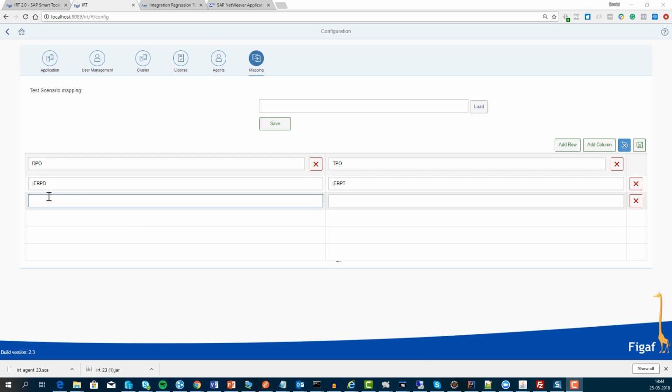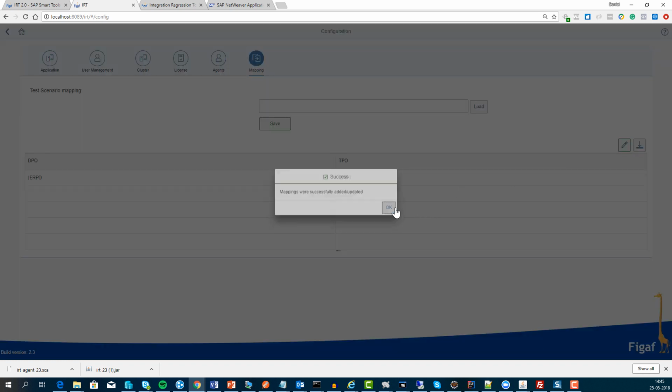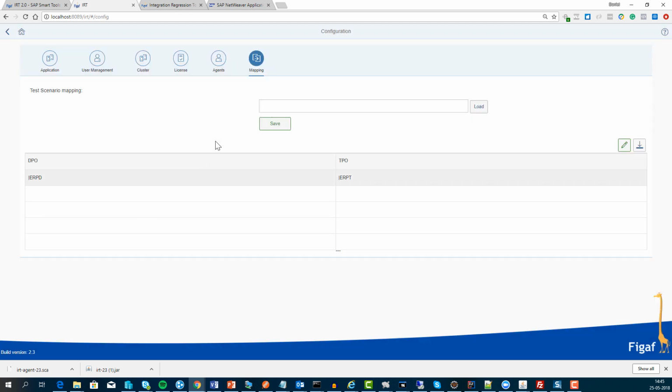So in these, the normal syntax is party, service, system, but we also have the option of specifying things with stars. And we can also do naming of namespace, interface and namespace. So if we have any namespaces that would change between the two systems, we can also do it with these. There, we got it. So that was all the different configurations that we wanted to do the normal way.